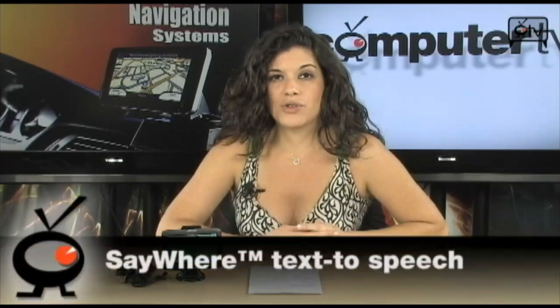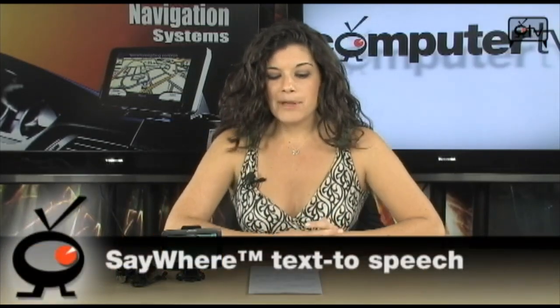Now, this GPS right here comes equipped with a 4.3-inch touchscreen with the widescreen view. Very easy to see the map and type in your directions. It comes fully loaded with US, Canada, and Puerto Rico maps, and you have the option to view these maps in 2D or 3D. 6 million points of interest, POIs, text-to-speech, so you can get turn-by-turn directions, a built-in traffic receiver, and it actually comes with 3 months free subscription, so you can get the traffic anywhere in US, Canada, or Puerto Rico. Make sure to avoid those accidents.